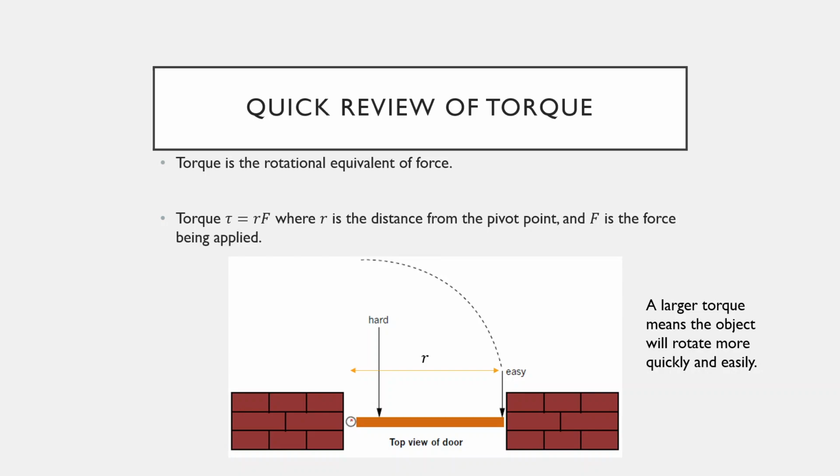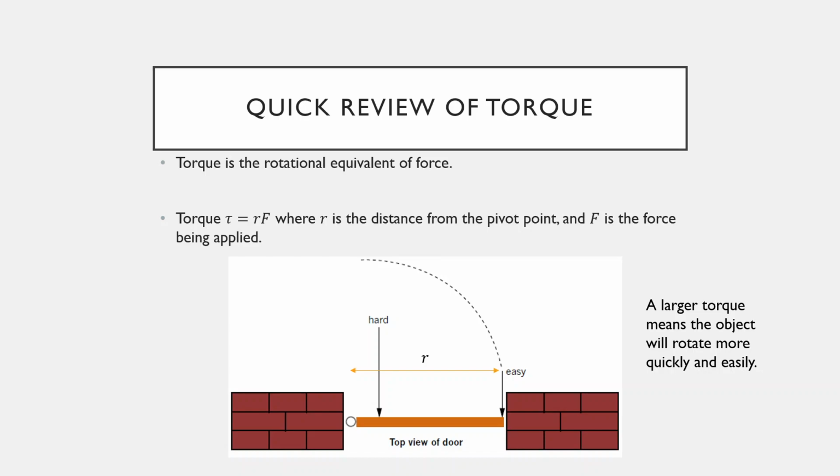Here is a very simple setup. You've got a door and a hinge over here, and you want to open the door. The door is free to rotate along this axis where the hinge is. You can choose to push the door close to the hinge, or you can choose to push it further away from the hinge. You can go and do this yourself if you're in your house right now. Just try to open a door from both points, and you should find that it's easier to open the door if you push it from the end. What's going on there is you are applying more torque to the door, which means it's easier to open the door.